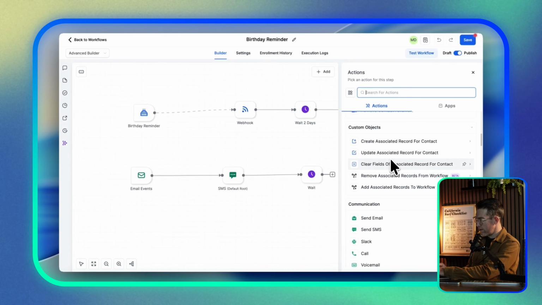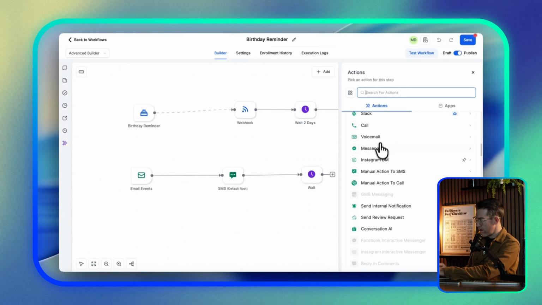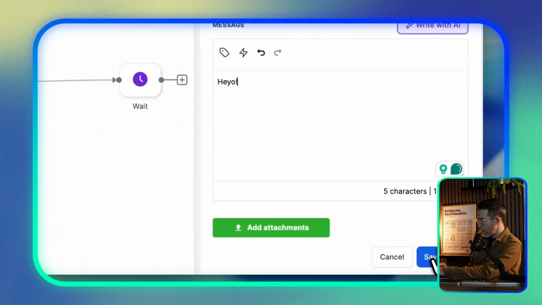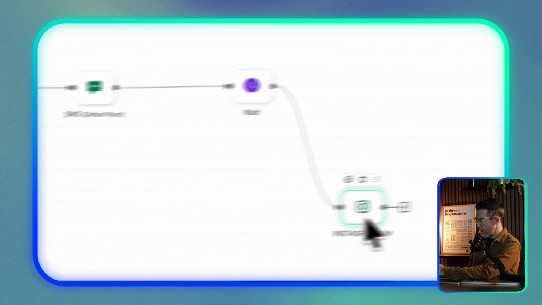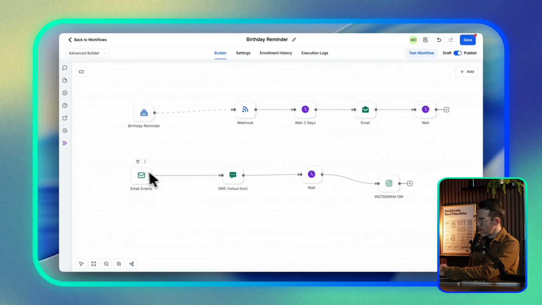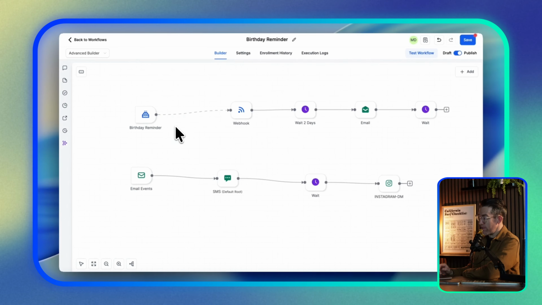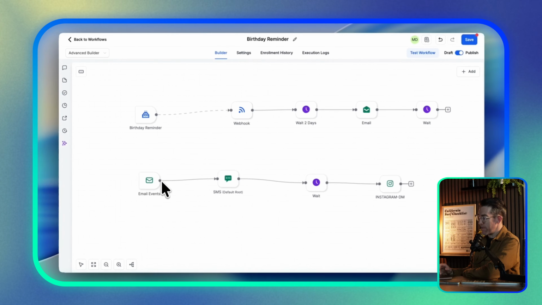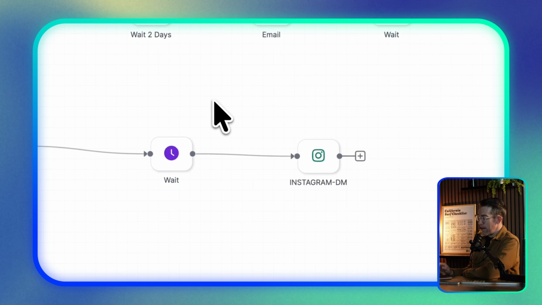So what else can you do? Here I'm literally just noodling with all of the automations and really trying to think through what would be a good series of them. Ultimately, where we landed is having just two side-by-side automation flows. So you've got the birthday reminder, and then you have a separate sequence here that says what happens when they actually open the birthday email. If they open the birthday email, you also send them a text, you wait, and then you also send them a DM here.